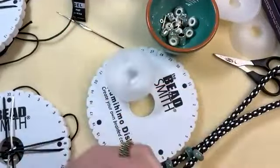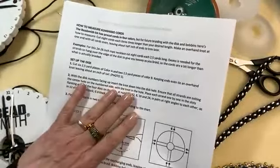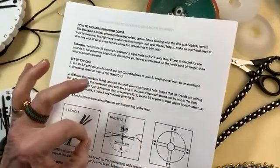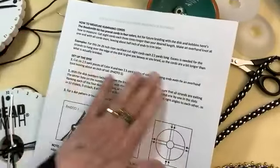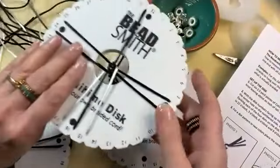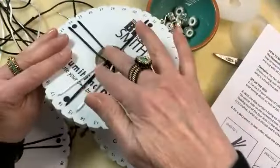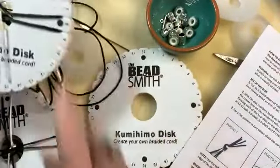So to start off, for a full necklace, you're going to want to pre-cut, you're going to want to measure your cords. And for a 24 to 26 inch necklace, you're going to cut 8 cords, and each cord is going to be 2.5 yards long. 8 cords, each 2.5 yards long. And it all says it here. You're going to have actually extra, because when you work with Kumihimo, you want to make sure that you have enough to hang over the edge and still be able to work your braid.